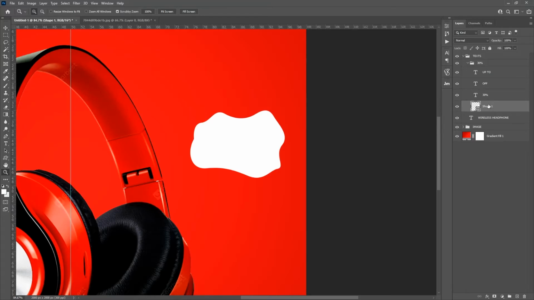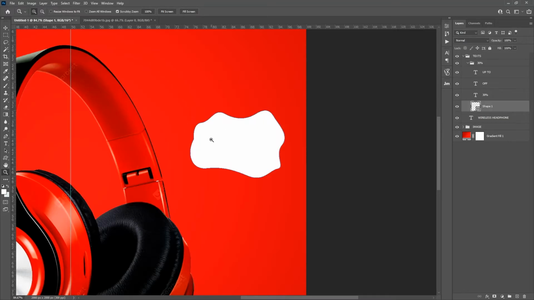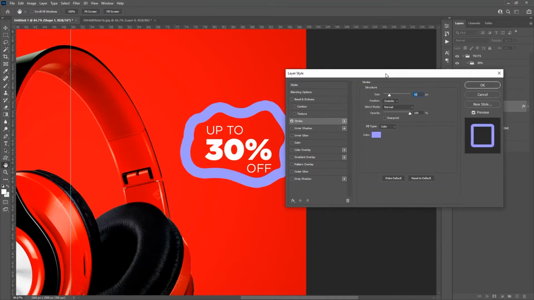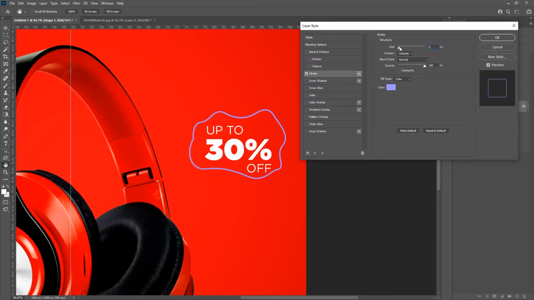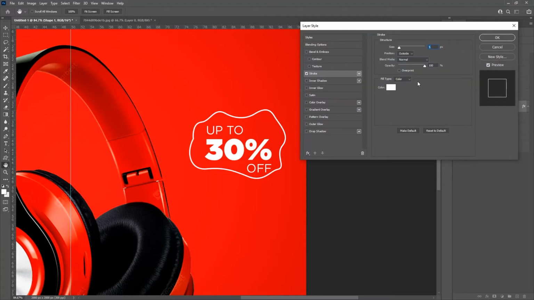So what I'll do is I'll go into the fill for the shape, making sure that the shape is selected. I'll go into fill and turn it down to 0%. Now what this does is fill means the color inside, and stroke means the color outside for the outline. So the fill is going down, so you basically can't see it, but the shape is still there. Then I'll go into FX and click on stroke. Now in my stroke panel, I'm going to set it to around 5. Yeah, 5 should be just fine, and I'll set the color to white. If you want to set the color, you should find it here, and I'll click on OK.